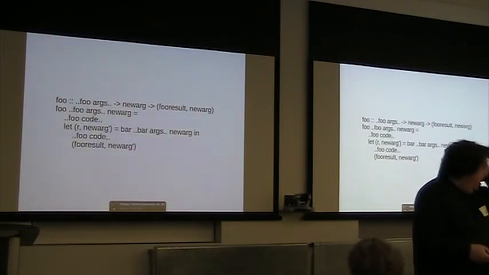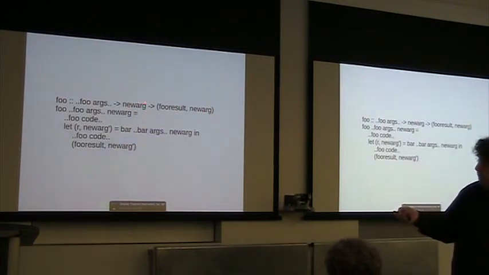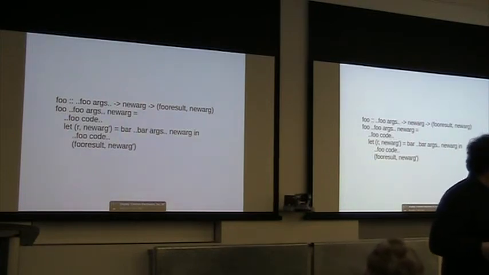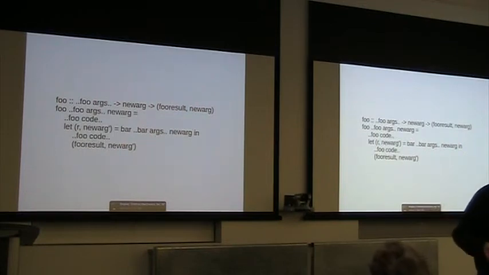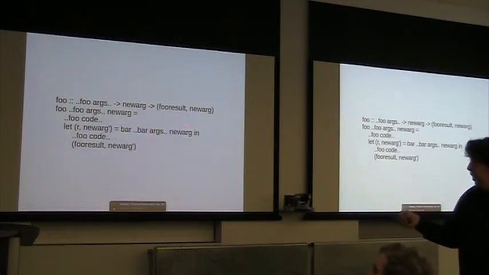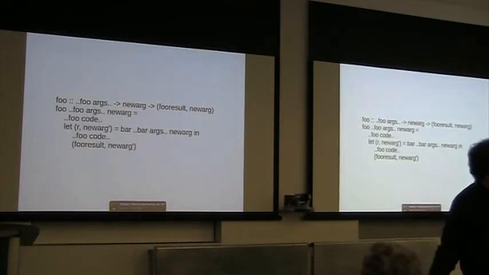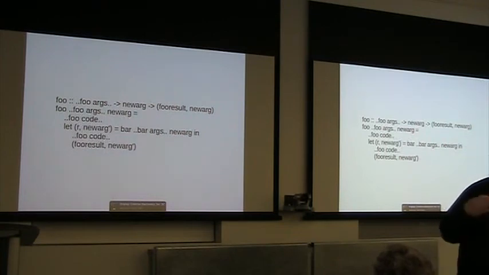So now if we were to do it by hand and just thread the variable around, in addition to taking a new arg as the next parameter, every function would have to return a tuple. This is how you do multiple value return in Haskell. It allows you to return two values: the foo result, whatever we would return normally, and the updated new argument, which we get because we pass the main one down into bar, and bar is also now going to have to return a tuple as well. It's going to return a tuple of whatever it would normally return plus the updated new value, etc. And down at Baz, Baz would actually return the new value I want as its tuple.